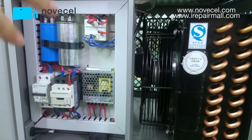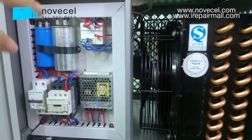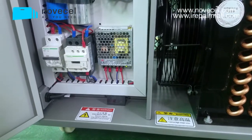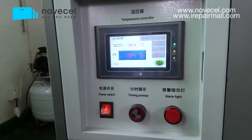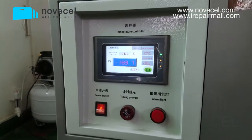So if you buy this machine, you won't have any problem. And also you have 1 year, because we're so confident about our machine. That's why we can keep 1 year warranty. That means if you buy from us, anything happens to the compressor, because compressor is something that you cannot fix.